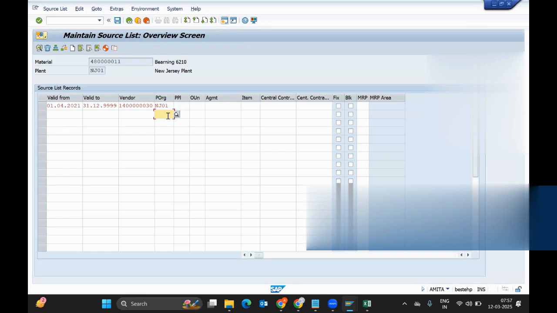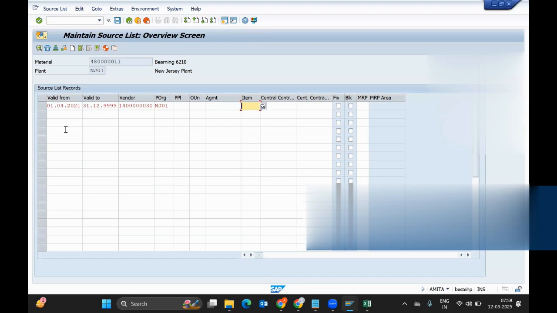But this source list is not only related to simply fixing a source and proposing that you should purchase from this vendor. This source list has one big role to play in automatic purchase order creation. That's why you can see here the agreement number, everything is given.